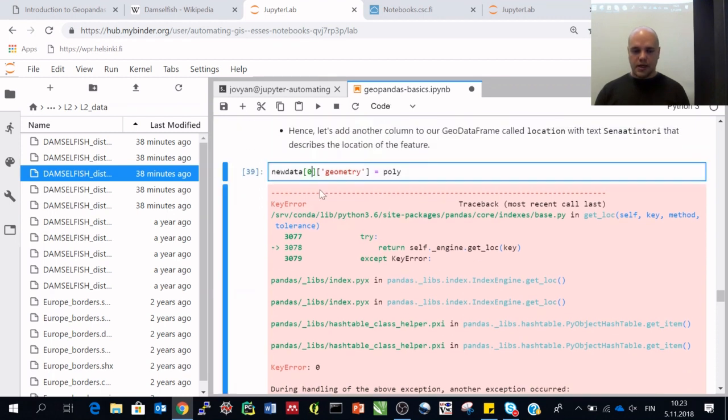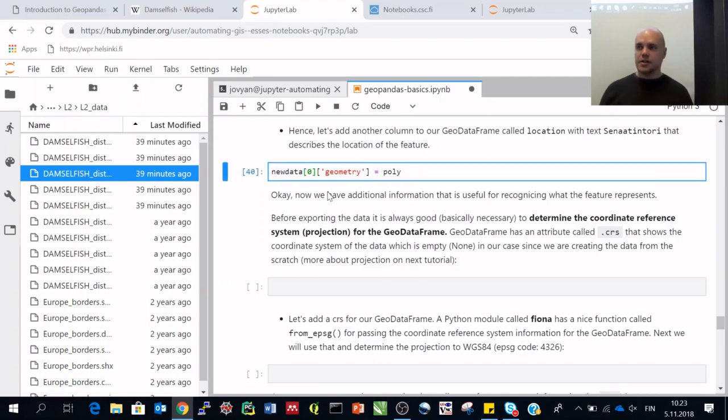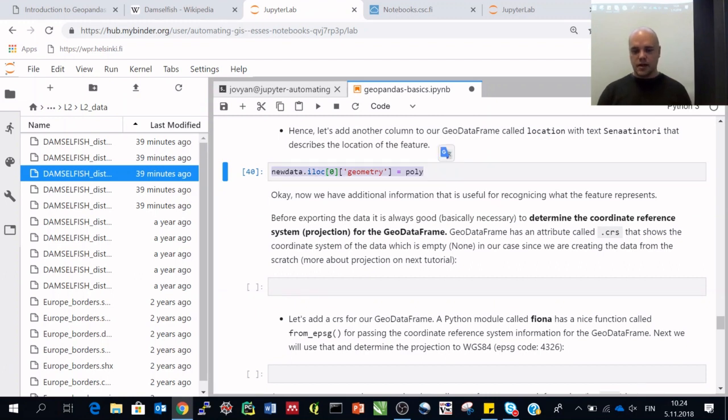But how Geopandas and Pandas in general work is that, when specifying with the square brackets, you need to be more specific and say what is the start and stop value. So if you specify 0 to 1, this works, but indeed with 0 it doesn't. But if you put this index locator and then specify 0 in here, then again it works.